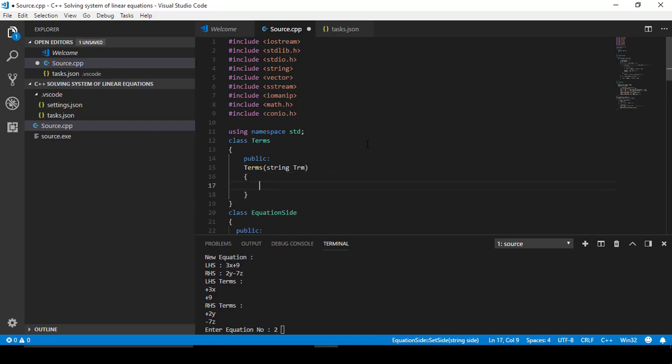Now what we are going to do is to iterate on each character in this string until we find an alphabetical character, for example x or y. At this point we found our unknown, and we can define our coefficient and define our sign. By the way, the sign needs to be passed to the constructor here.